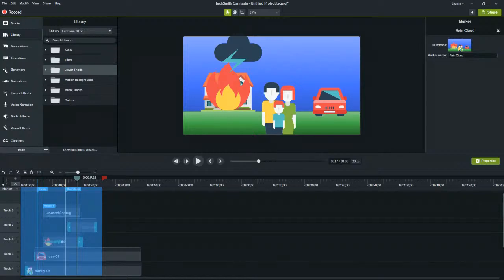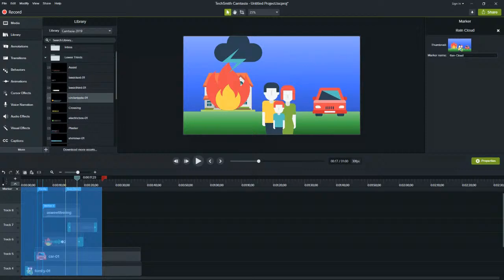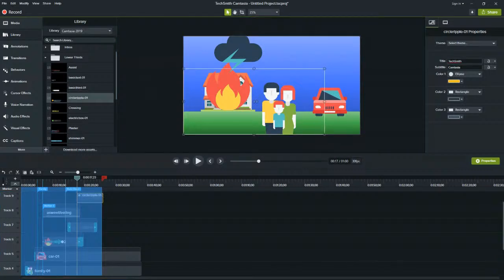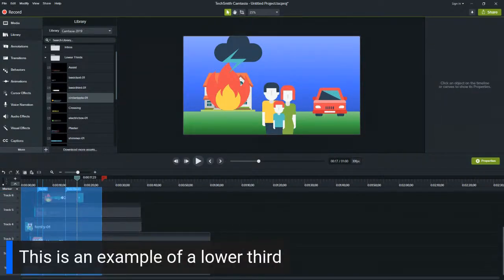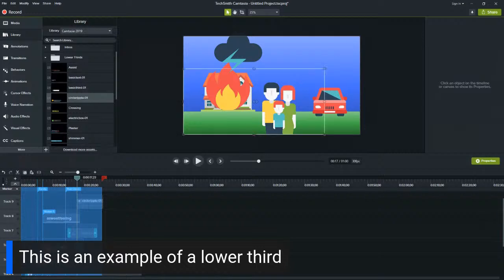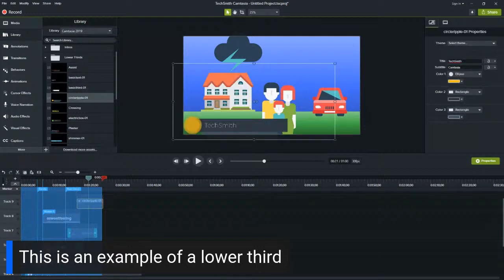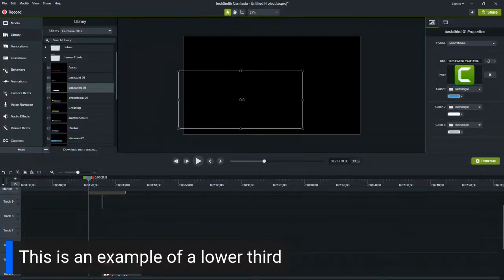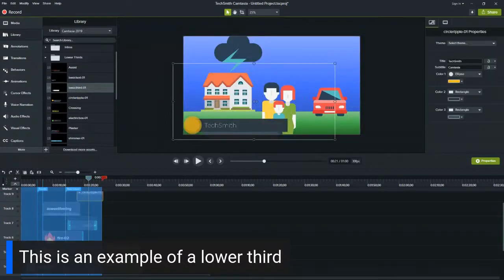Okay, so lower thirds are like if you want to introduce somebody in a video, say it's a talking head interview or something like that, and you wanted to introduce who is talking, those quick things at the bottom of the screen are called lower thirds. And what's nice about Camtasia is that they have pre-built templates for lower thirds. And that's kind of a bad example about this one. Oh, okay, I deleted everything.